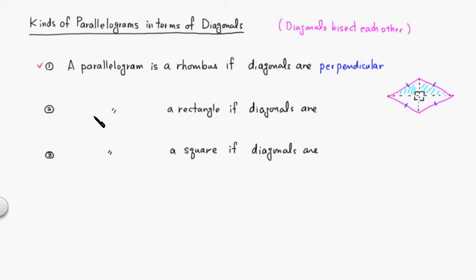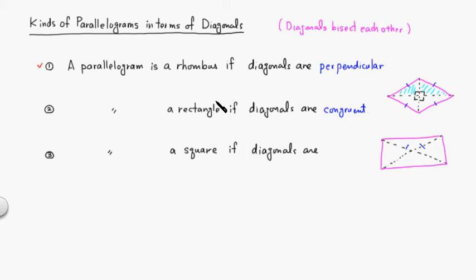And the second, a parallelogram is a rectangle if the diagonals are congruent to each other. If you have diagonals that are the same length, it's going to be something like this. Here's one diagonal, and here's another diagonal. Make sure that they bisect each other, and also they are the same length. So we know that this is the same length as that one. Then this will form a rectangle. You can see it's going to go here like that, here like that, here and here. That's going to form a rectangle.